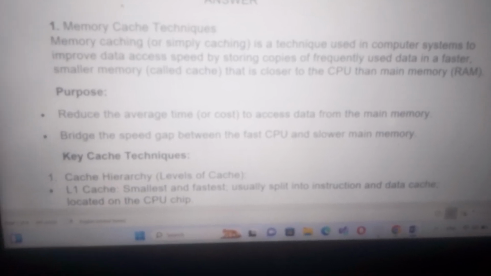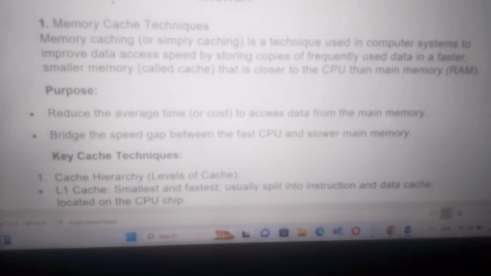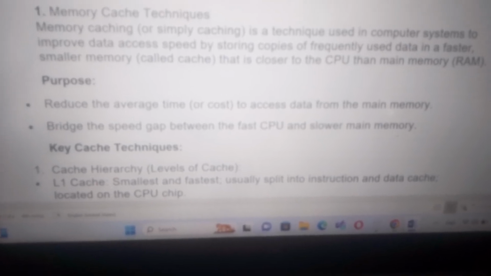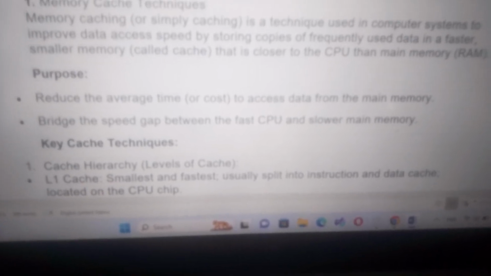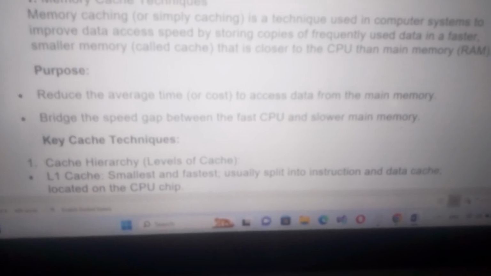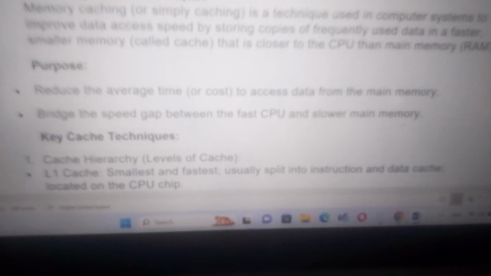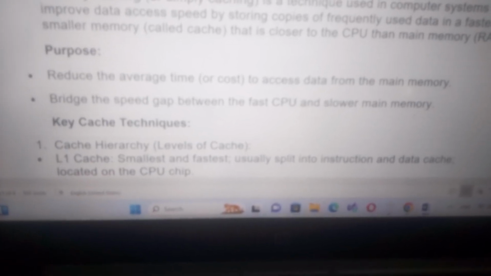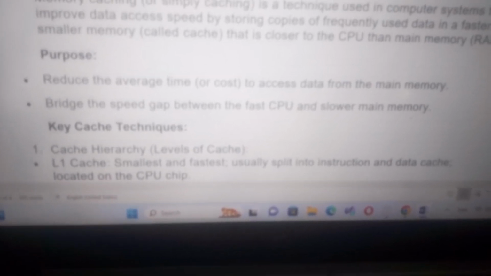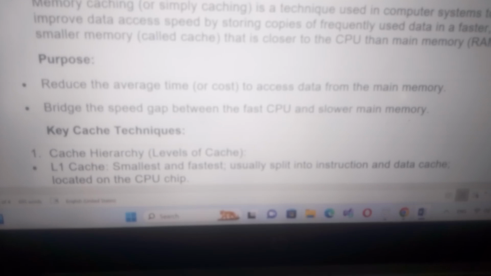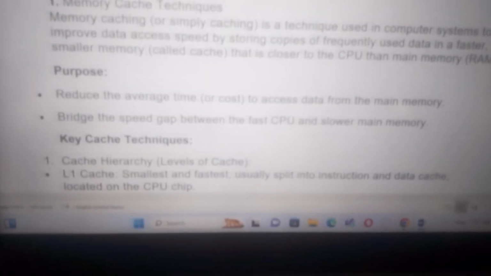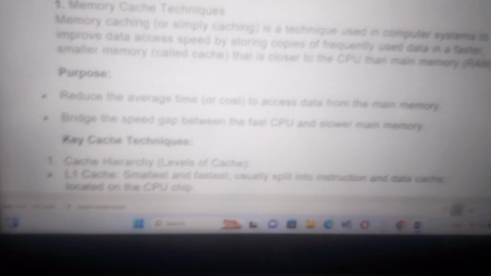to the memory, which will take a longer period of time to access the data, there is a smaller memory which copies all the files on it, so that in any case you want to reach the file, the computer will not go all the way to the main memory, which is the RAM, to pick the data. Rather, because of the speed and the smaller memory, it will access the smaller memory that has a copy of the original files to enable you to access the data faster.